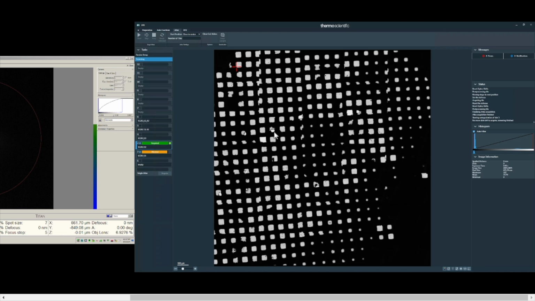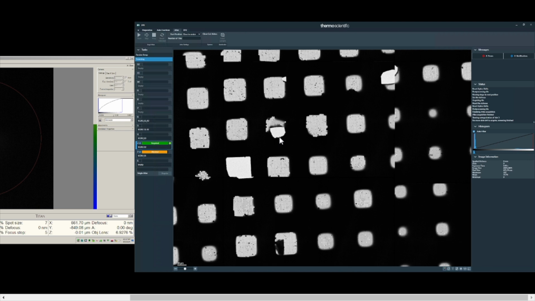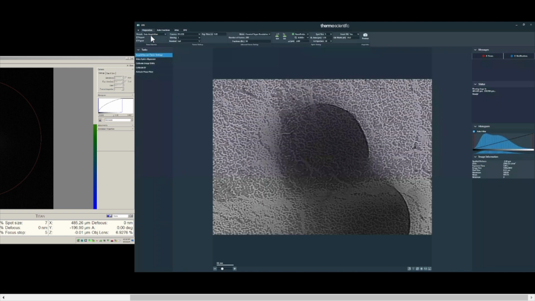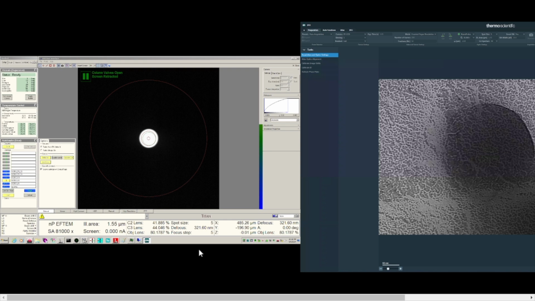Now we will do the energy filter centering. We need a broken square, so we find one here. Then we move the mouse over it, right click to move the stage here. Now the microscope will move the sample. You see the red cross, that's the indicator of the current position on the grid. So we switch to the first tab, then select the exposure preset and send it to the microscope. Here you can see we went to the ICA mode 81,000. When we do the energy filter centering, we must be using the same preset as the exposure.